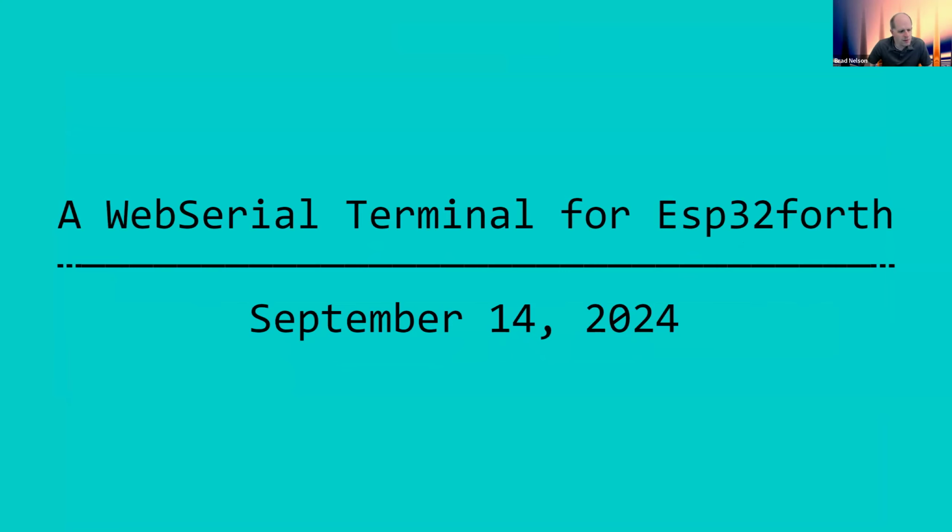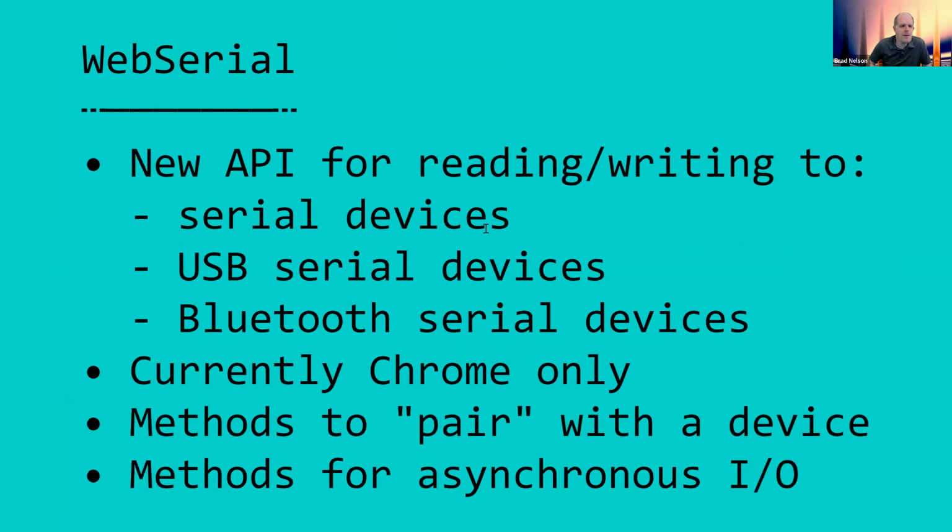I've got only one bit of news. An interesting API that I decided to make some use of in connection with ESP32Forth. So there's this new web API that will allow me to pull the magic trick of proposing that, assuming you have the Chrome browser on your computer, you may already have a serial terminal that you can use.